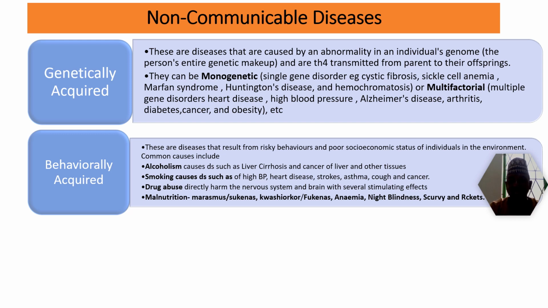Another example we can give is rickets. Rickets is also a deficiency disease which occurs as a result of deficiency of vitamin D, which results in curved legs, pigeon chest, swelling in the wrists and ankles, delay in physical growth, an enlarged and elongated head, and so many other symptoms of poor growth and development.